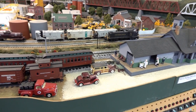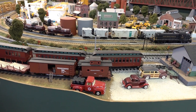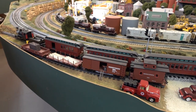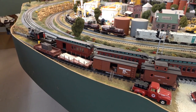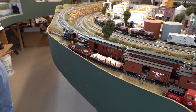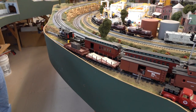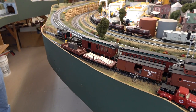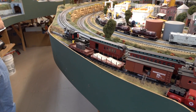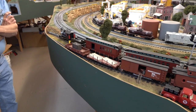This was actually some narrow gauge stuff that I tried to put in the layout as a working track, and I couldn't figure out how to do it. I liked the looks of it, so I wanted to bring it out and get it on my layout. This was a nice little thing to get it out on display where you can see it. And the station at Westfield, Newark is exactly what this is. The New York Central tracks are in the front of the station at Westfield, and then the dead-ended tracks came in and went up to Chautauqua Lake. That was the old trolley line, the Jamestown and Northwest or something, I think they called it. A real railroad that ran from Jamestown down to Westfield.